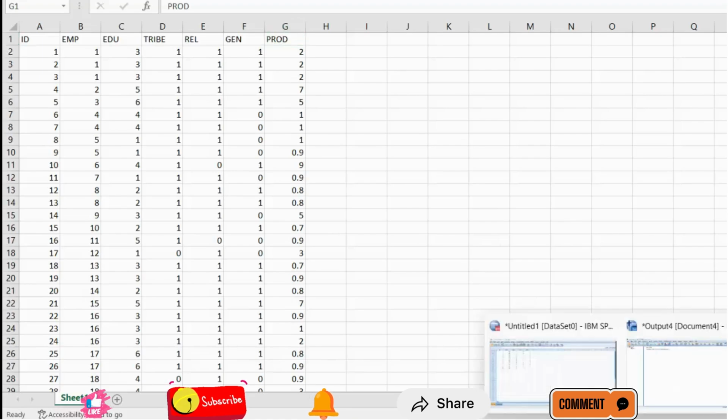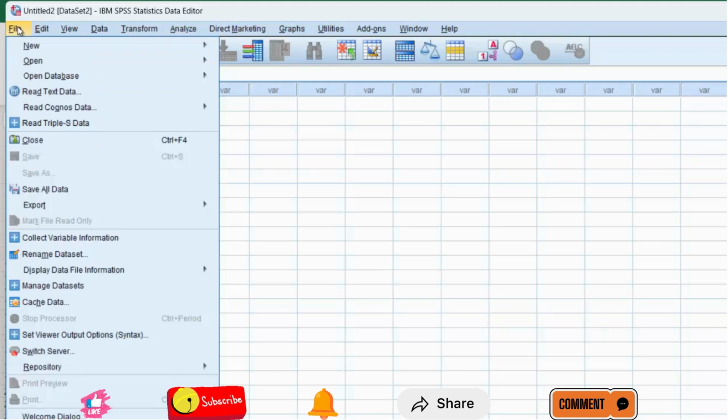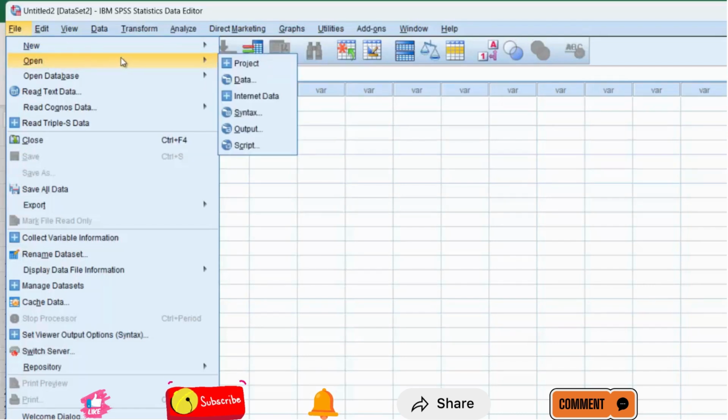So now you go back to your SPSS, then you click on File. Don't forget that we have the menu bar at the top. Once you click on File, then you click Open. Here you will see that we have different options.